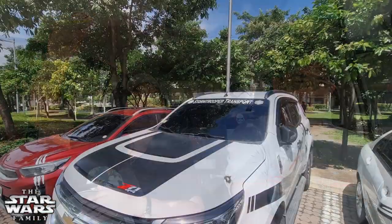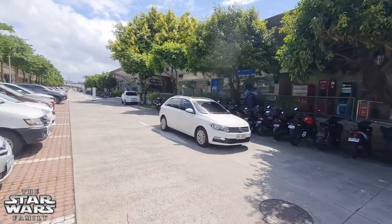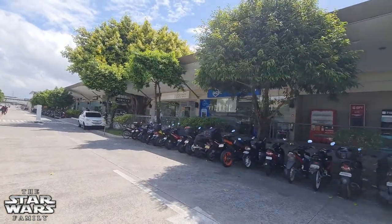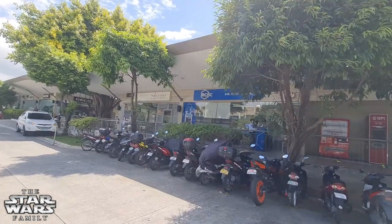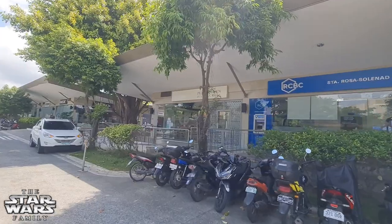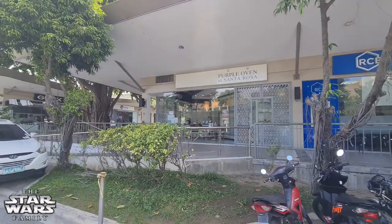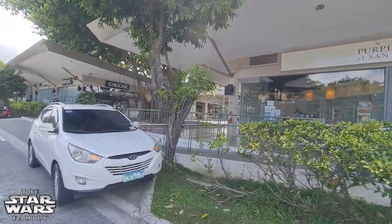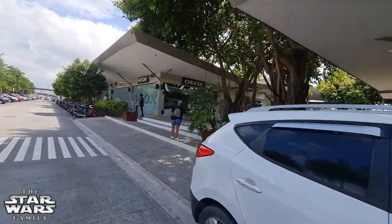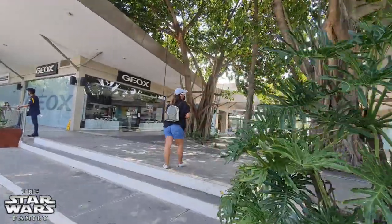We just got parked. As I mentioned before, we're here in Santa Rosa at the Solanad Mall, which you've seen in our vlog before. It's over here by the RCBC and Purple Leaven — one of our favorite places to come for baked goods. We are going to go check out Above Sea Level. I apologize for the wind as always. The typhoon is gone but still getting some pretty good wind. Come along with us.